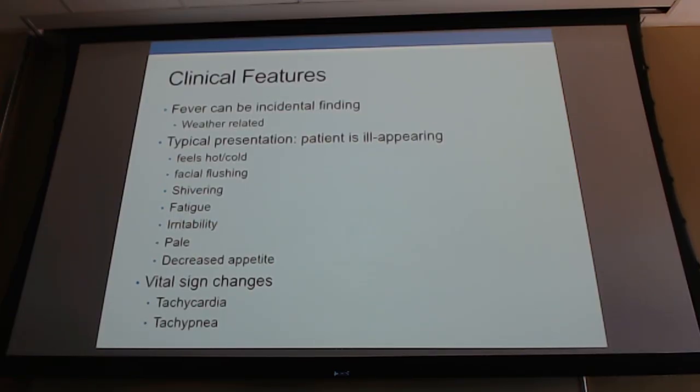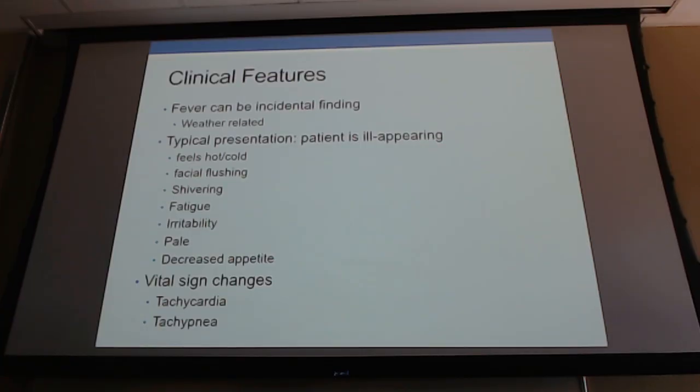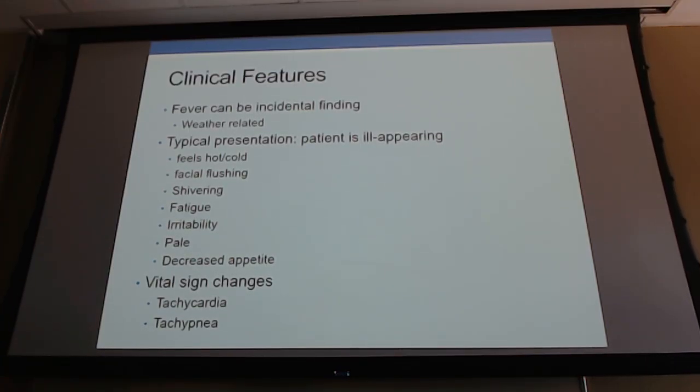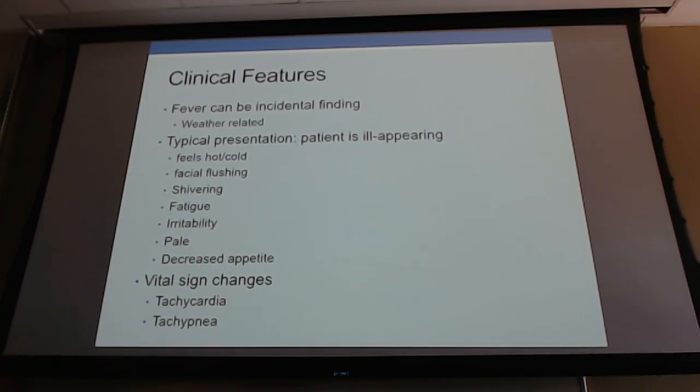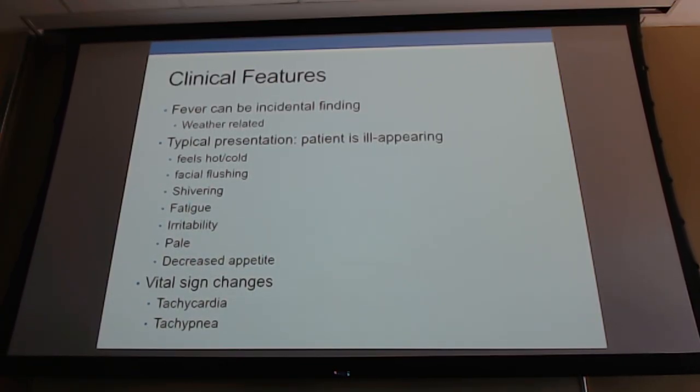Irritable. We're going to talk about that word in a little bit. It will forever mean something different for you as a provider. And then you should see vital sign changes, obviously tachycardia and tachypnea. So from now on, you can't ignore those vital signs. If you see a child with tachycardia and tachypnea, you have to have an explanation. Maybe it's because they're screaming, maybe they're crying, maybe they're running around the room. That's a totally fine explanation. But if you have a child that has tachycardia or tachypnea and you don't know why, you need to go looking for it.